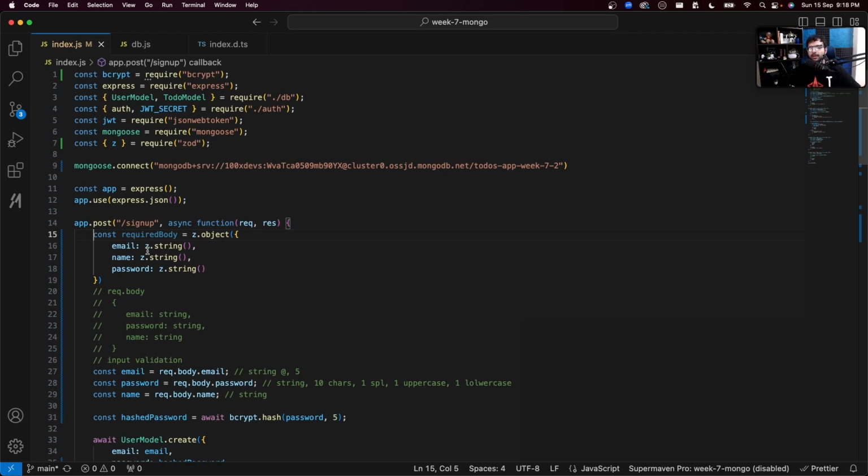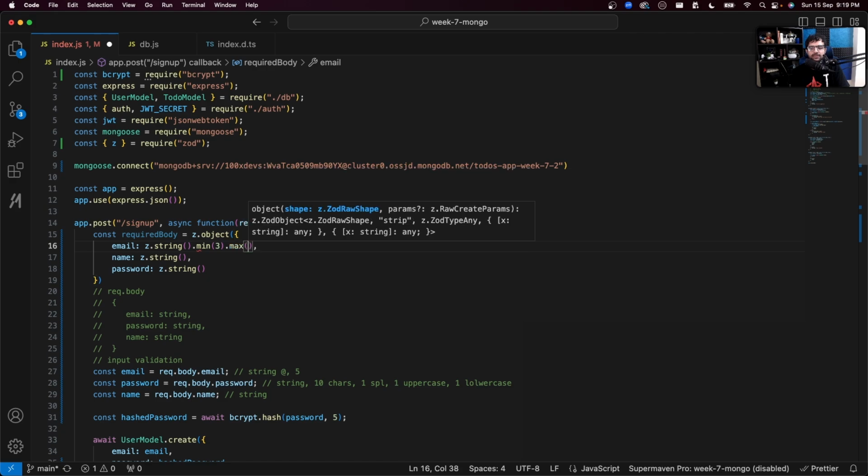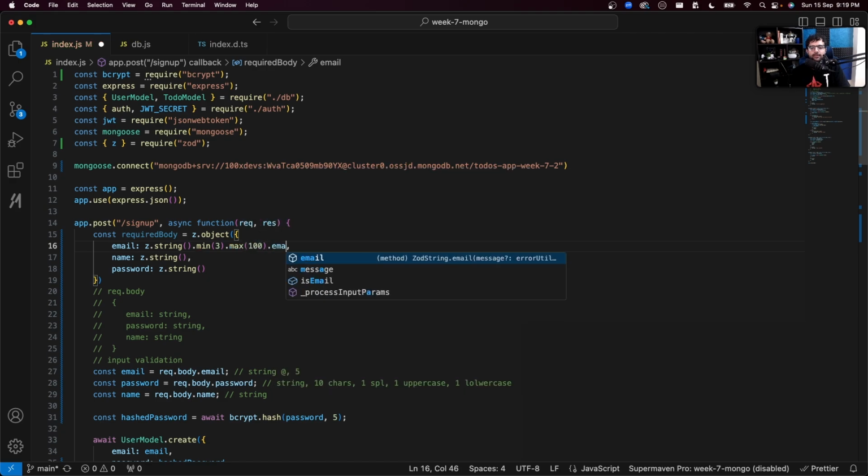Simple library. It just says that whatever you want to validate eventually, create a Zod object from this. Create a schema from this. Let me know the structure of your data, which in our case, z should be a string. And if you want, you can add more checks in here. A string with minimum length of 3 with maximum length of 100, that is an email. It gives you very nice top level functions. Tell me what do you want? You want it to be a string with minimum length 3, with maximum length 100, and it should be an email. Okay, I will validate it.